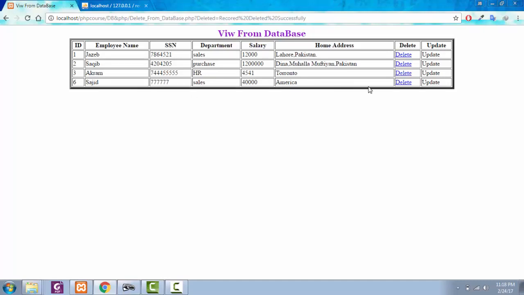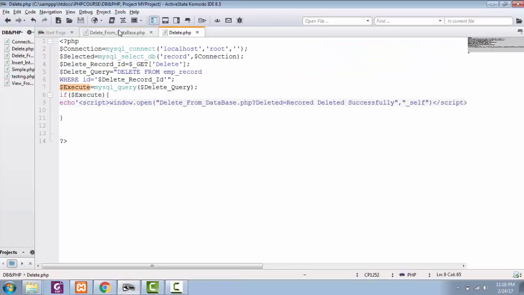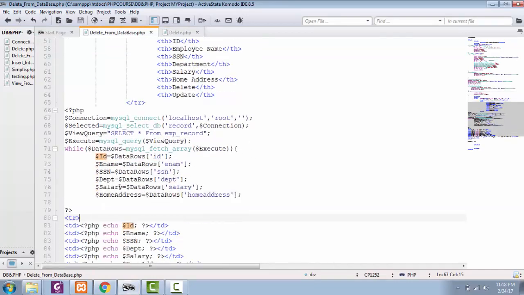You can also show the deleted message here. So if you want to do this, you can put it in your delete from database page.